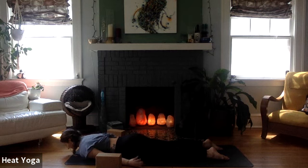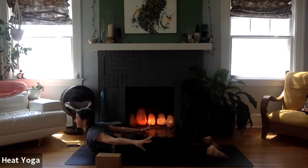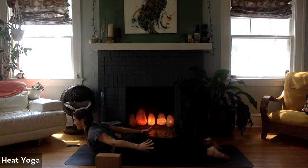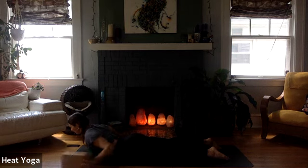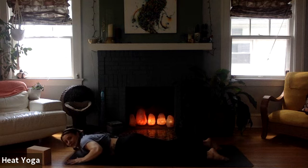So deep in, lengthen through the spine. Exhale, pull up through the back muscles. Navel to spine. Push through the tops of the feet, squeeze the glutes. Stay. Five, four, three, two, and one. All the way down.